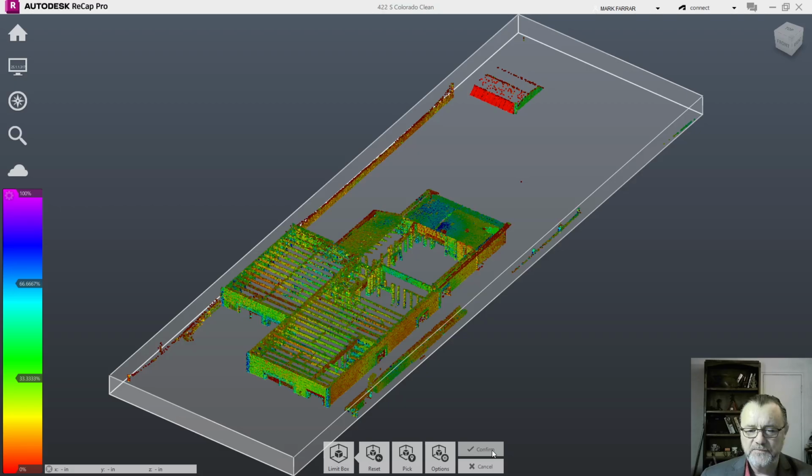So I'm going to hit confirm, and I'm going to hit escape a couple times. Go to limit box, go to edit. Now click it. See it turn green? Now I can go up and select different areas, or I could go down. So you can set this anywhere you want. And if I wanted to go down and look at, okay, here's my floor, and then I've got that set.